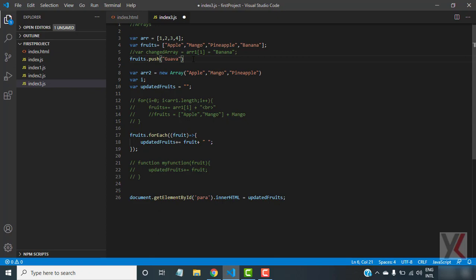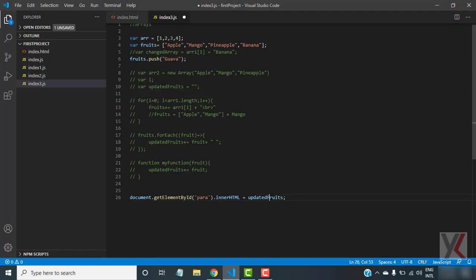So now what we'll do here, we'll comment out all of these. Here we'll comment everything. Now we are pushing this guava into this required array.